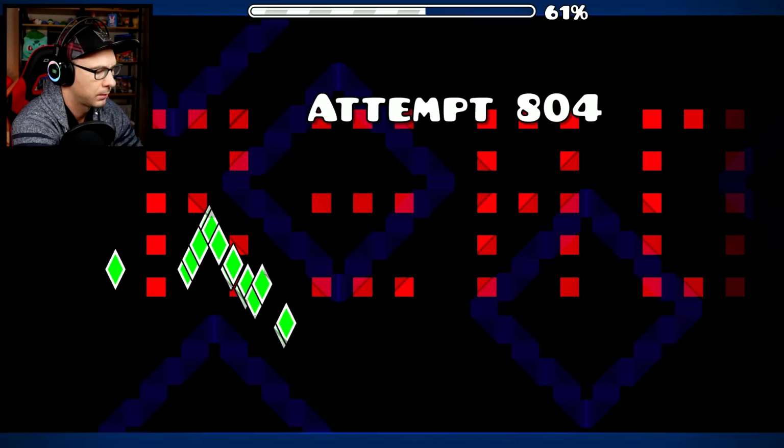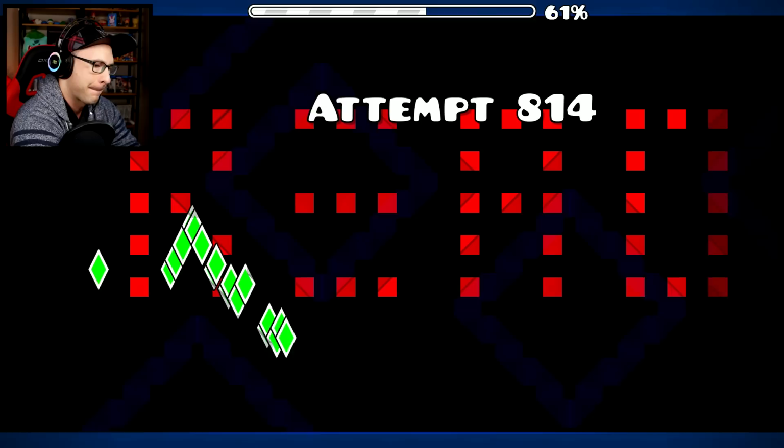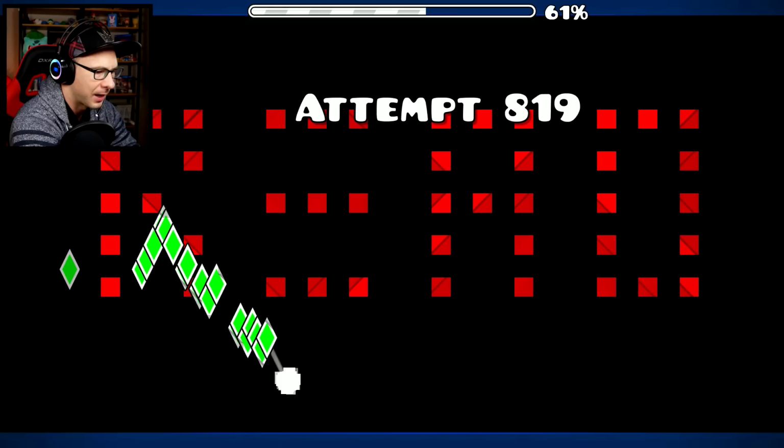This is stupid! Why am I doing this? Yeah. Oh, yeah, feels good. Feels good. Another upwards, downwards. Okay, I can't see anything. I don't know where I'm going.